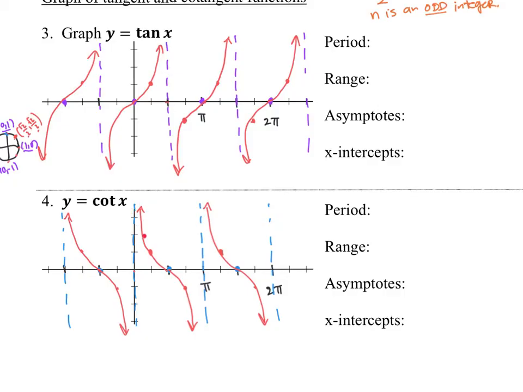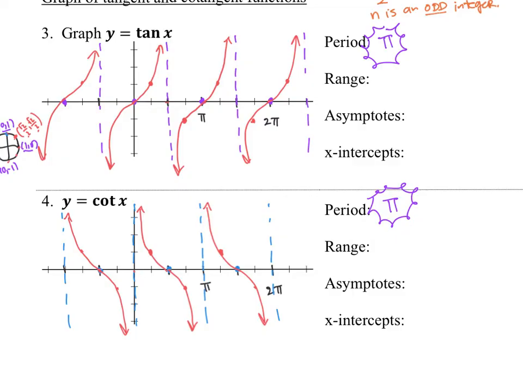For cotangent, one cycle of the graph is this weird downward slide. One downward slide fits between 0 and pi. So the period of cotangent is actually only pi. And then after pi, it repeats again and again. The period for tangent is also pi. This is always true unless there's some kind of period shift. So it's not the same as sine and cosine. Tangent and cotangent only have a period of pi.